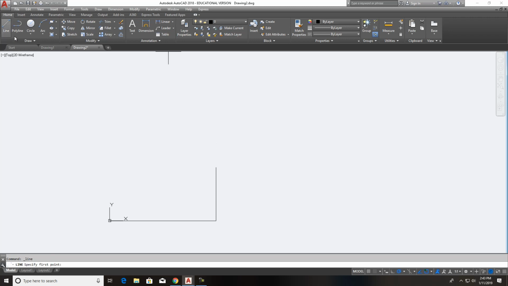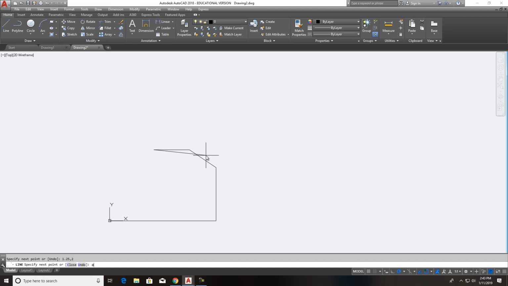So here at line, make sure your object snap is on right here, and make sure it's on endpoint. That way it catches this endpoint. And this one is going to be 2.25, because it's 3 minus 0.75 is 2.25, comma 2 in y. Got it that time. Now we're going to move over 2.25 minus 1. That makes it 1.25, comma 2. And then we're going to do another angular movement.